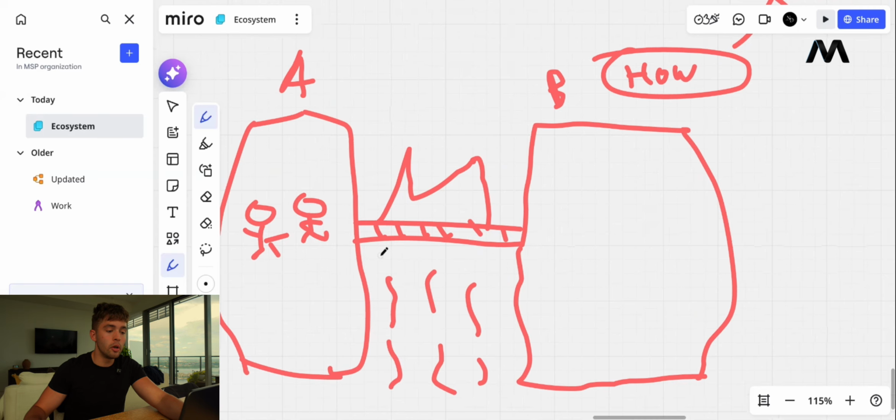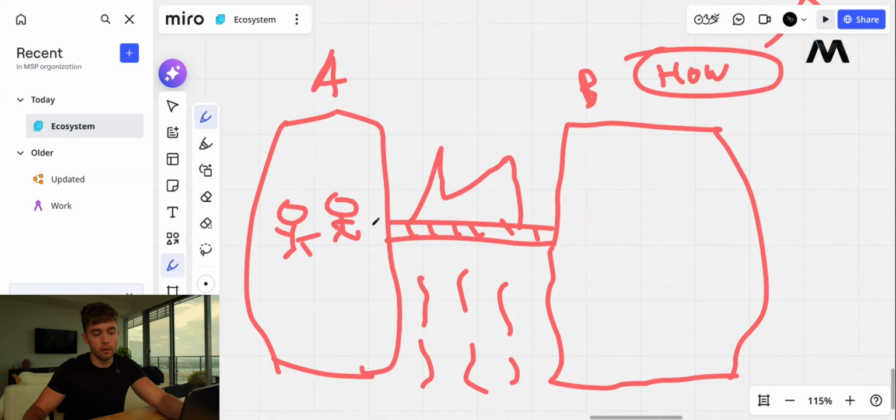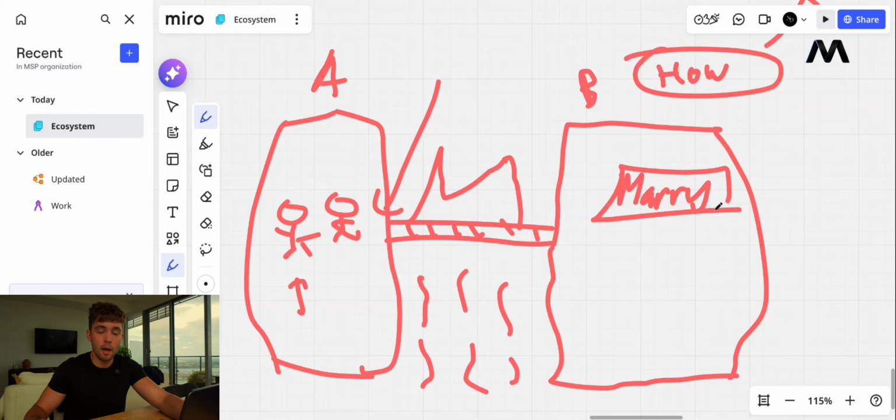Let me explain. You and your friend are on side A of the canyon, hanging out, and you know, as the person crossing this bridge, that if you get to side B, you have this superpower that you can see into the future. You know that your friend, if he crosses this bridge, is going to meet the love of his life, the girl he's going to marry. You know that, but he does not. He has an idea, he knows there are a lot of women there that he's been wanting to see, but he doesn't know he's going to find the exact person he's been wanting to marry his whole life.